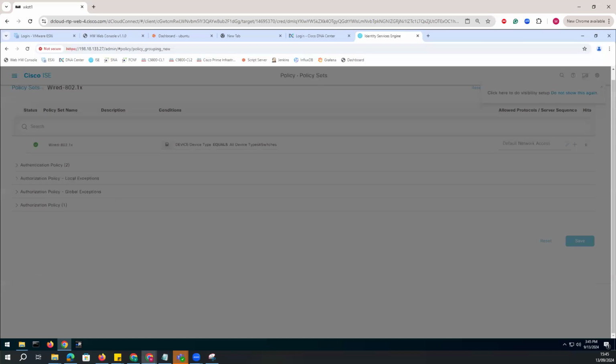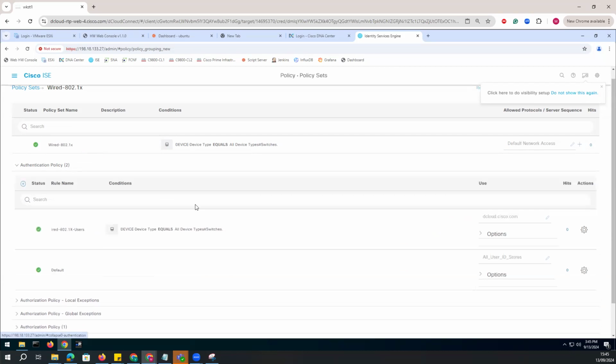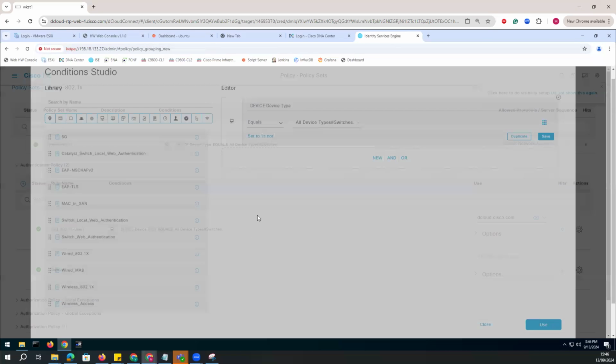Done. Authentication policy is done. You can have multiple optimized policies for the external Active Directory based on whatever you want. So if you want to choose some specific group or something, you can always have multiple options to do that. But for now, in my case, I'm sending everything.